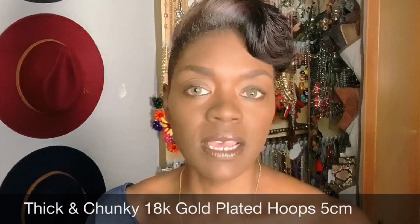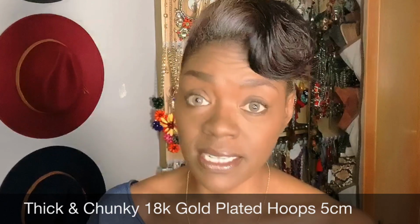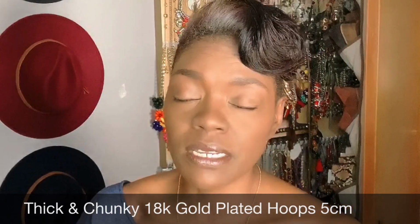And the first review is going to be on a pair of gold hoop earrings, the chunky hoops that everybody's into right now. I absolutely love the chunky hoops. It reminds me of when I was in junior high and high school and we wore the chunky hoops, and yeah, everything about earrings in the 80s and the 90s were chunky.